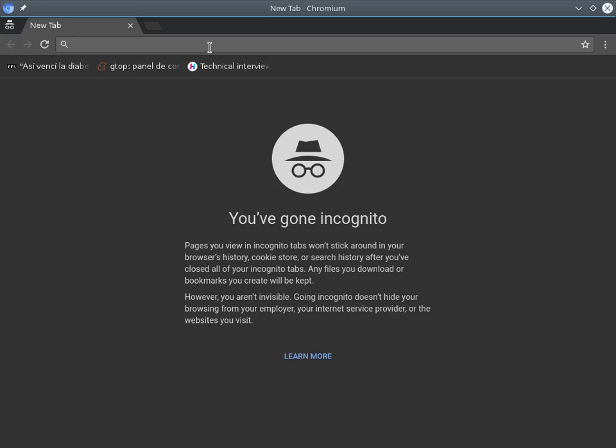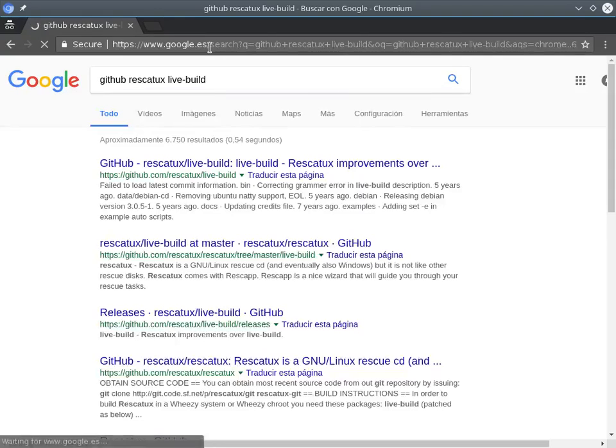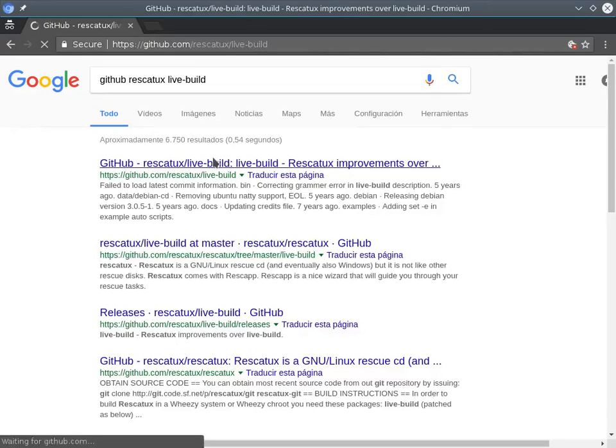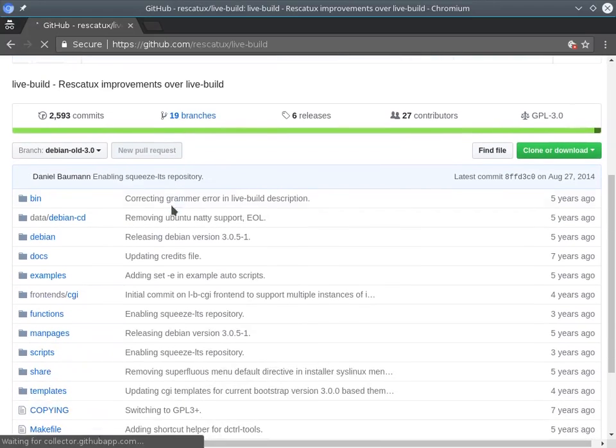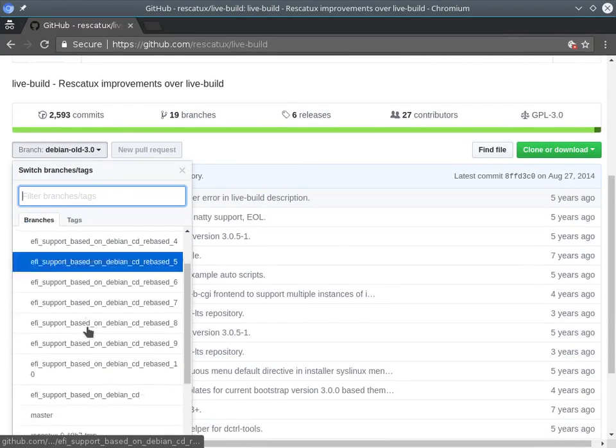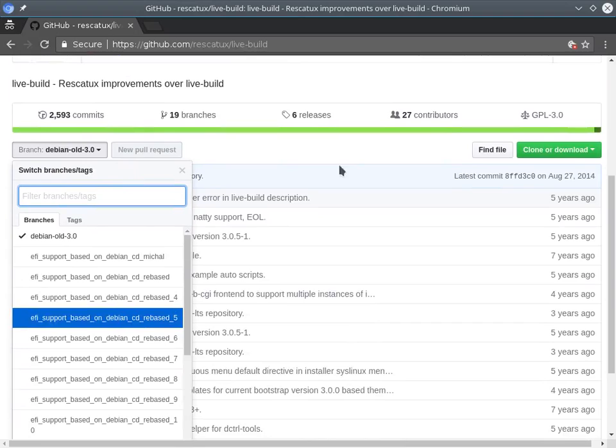Okay, so live build hack, so git, Rescatux live build. Okay, so here we should have, so we have a lot of branches.